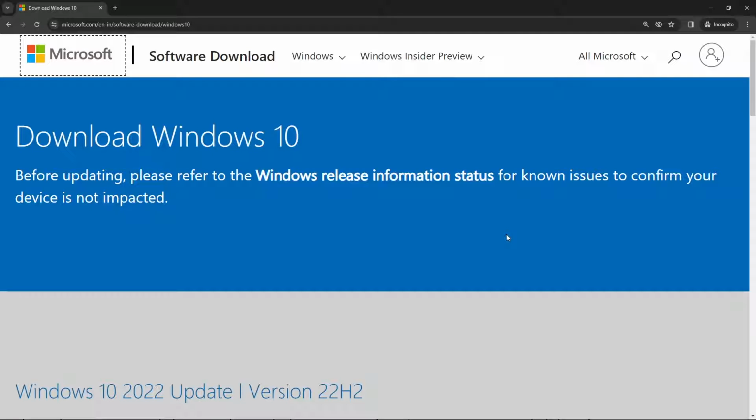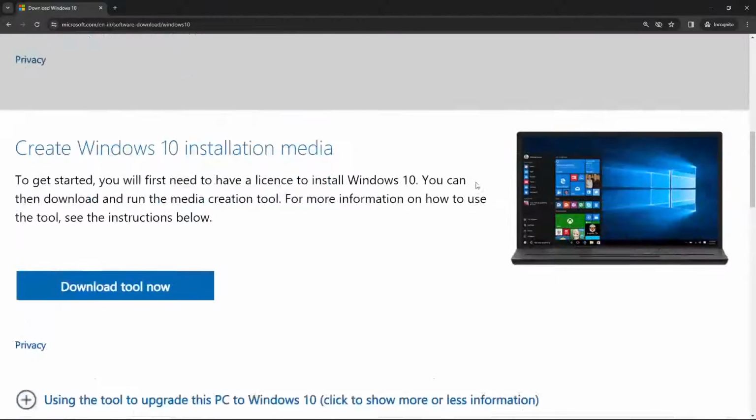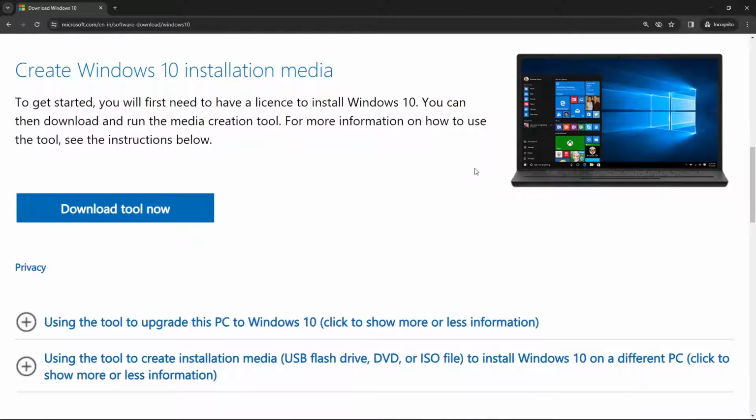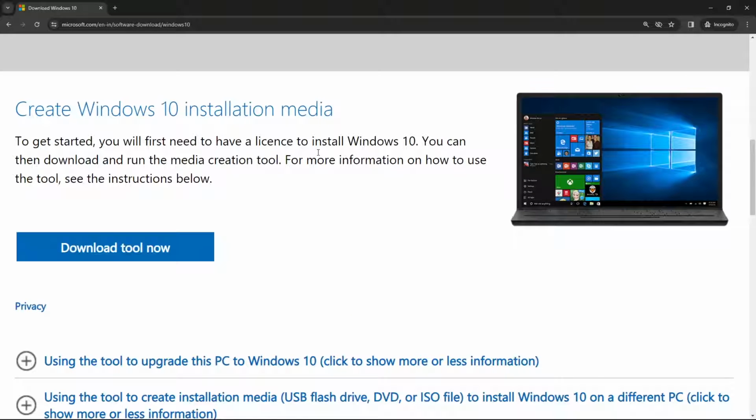So in today's episode, what I'll be sharing with you is how you can download Windows 10 ISO image directly from the Microsoft page. So if you go to this URL, it will ask you to actually download this media creation tool first. So basically this tool allows you to create Windows 10 out from your existing Windows 10 license.